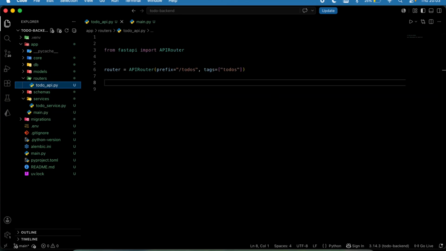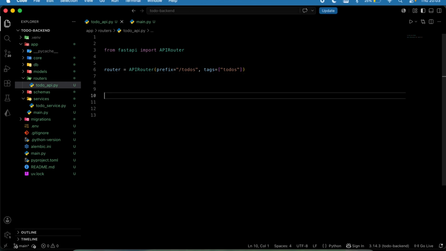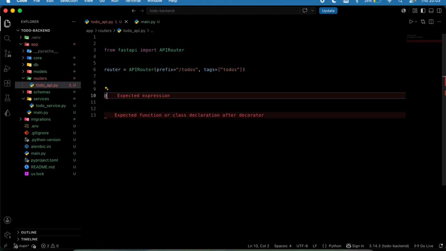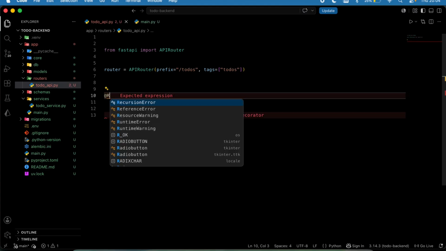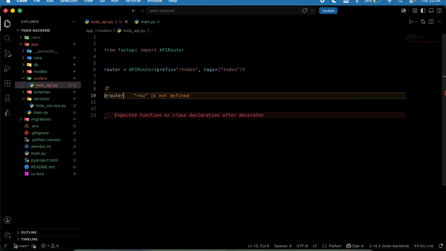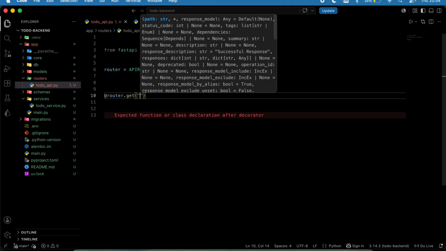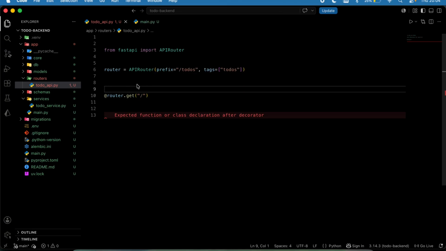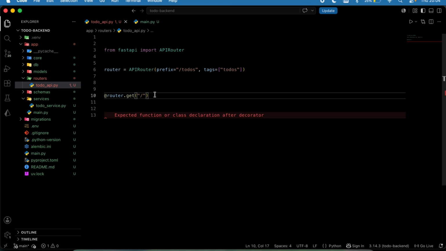So let's continue with our method. First of all, let's have a method to get all the to-dos. So that's going to be @router. Make sure your notation is @router dot, what do you want to do? A get request. So if this is a get request and the path is the root, that means if you go to localhost:8085/todos and this is the root right here, then you want to do something.